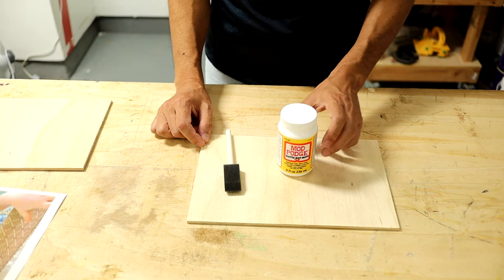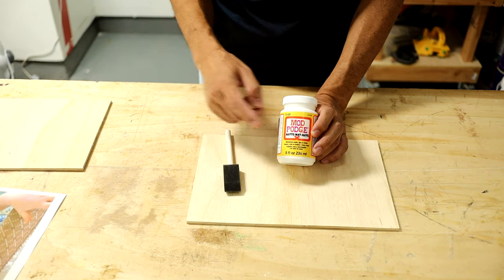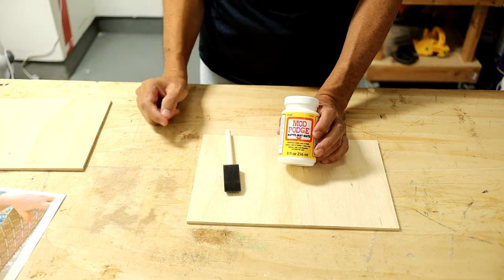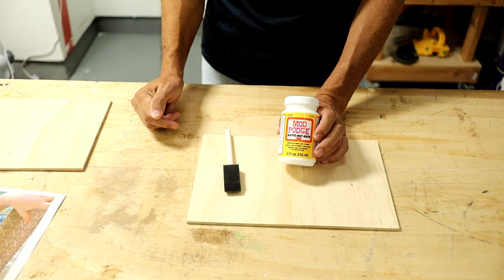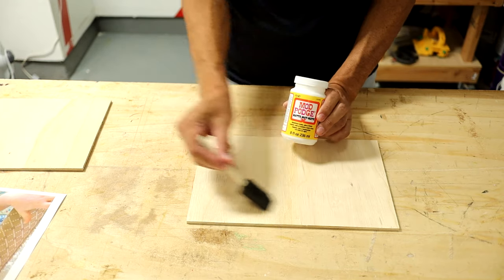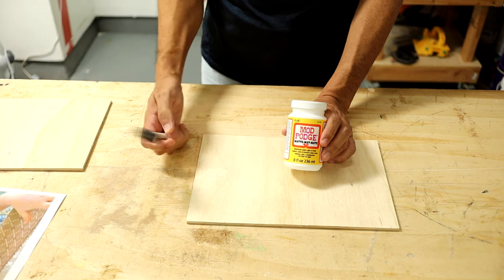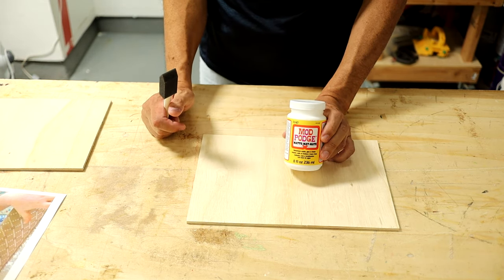All right, based on our research, we have learned that the best thing to use for this is something called Mod Podge. I've never used this before, but looking on the internet, there's a ton of people that talk about it and use it for a whole variety of different things. So we're gonna give this one a try. What we're gonna be doing is simply laying down a layer of Mod Podge using a foam brush, and then we will add the picture on top of this and allow it to dry.